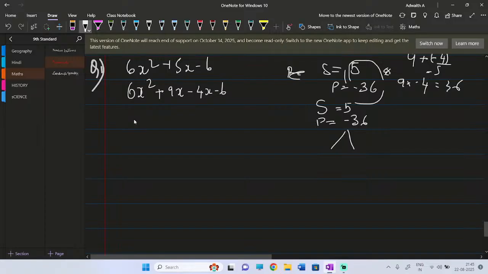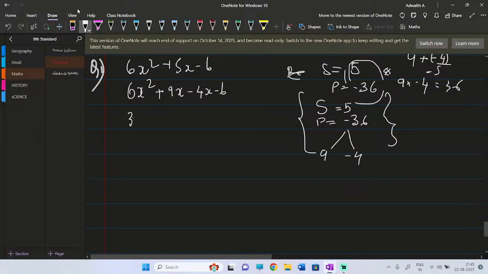this step. You need to put this step, or my teacher would just cut off the answer if there is no this step. She's strict on it. So what you do is you write here the factors, 9 and minus 4. If big numbers, I'll give you a table next class because it's almost 1 hour, right?